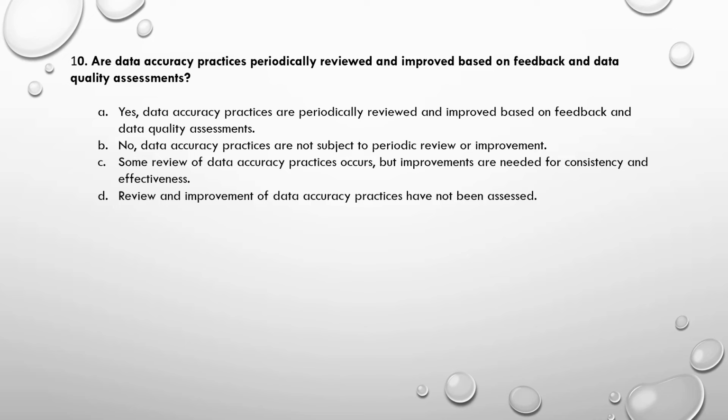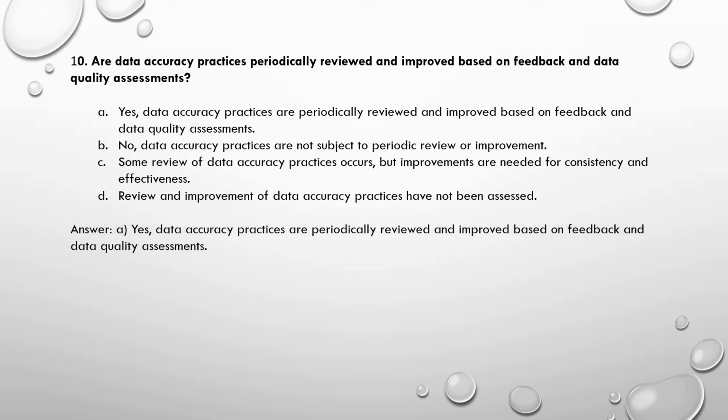And if your organization status is as per option A, that means they are compliant. And the reason is, this option indicates that there is a proactive and systematic approach to maintain and enhance data accuracy, right? The organization is both seeking feedback and conducting structured assessments to understand the quality of their data. Based on these insights, they refine their methods, right?